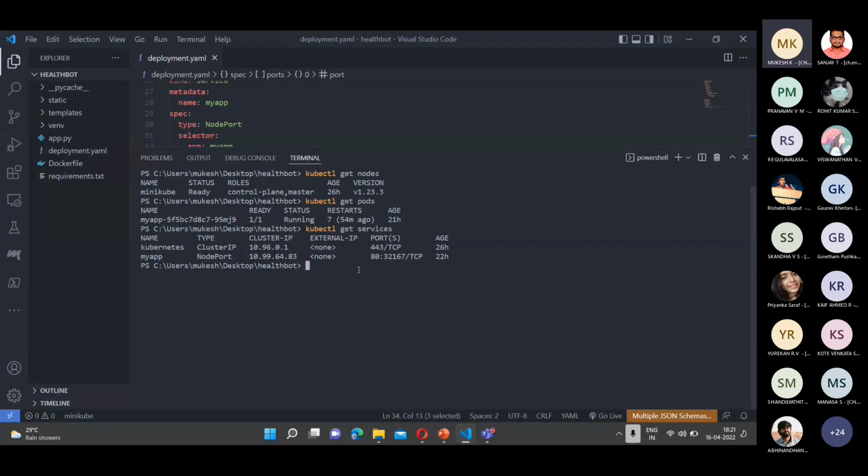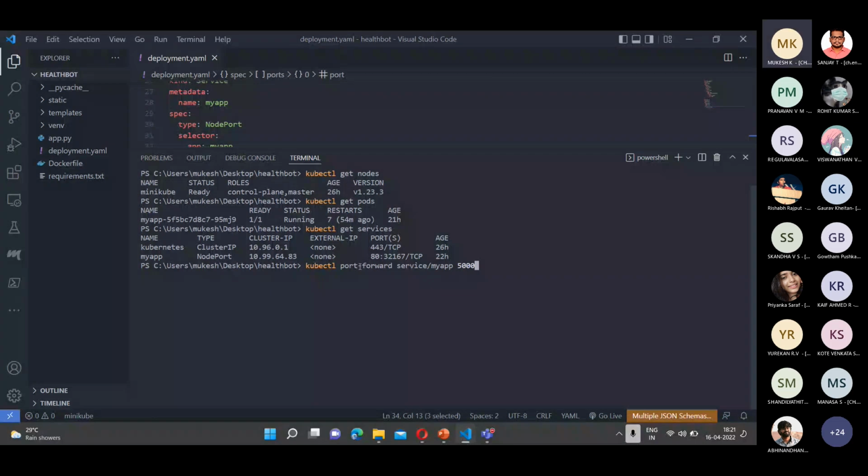Finally, we'll just deploy it. It is just a one-line command using kubectl. We can mention the port forward. Why are we doing port forwarding, also known as port mapping? Because in the container, this application will be running on a different port, but in the host system, we have to mention which port we need to run. For that, we will be using port forwarding. We will mention the service also, which is my app, the name I have given. And we need to mention the port number on which it will be running. So 5000 is the host port number, and the next one is the service port number, which is 80.